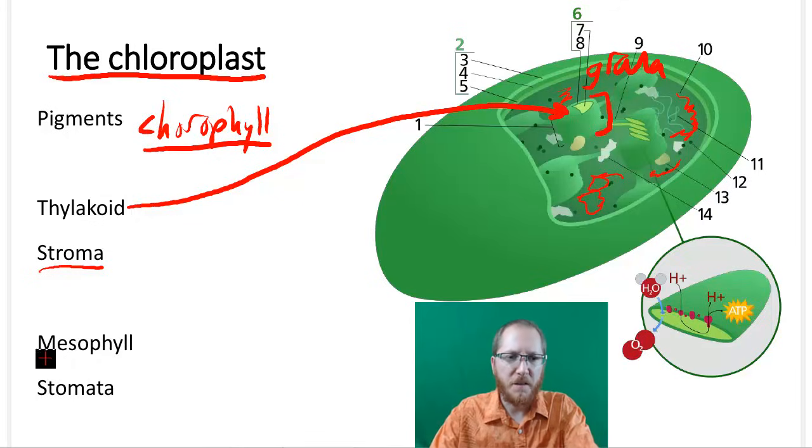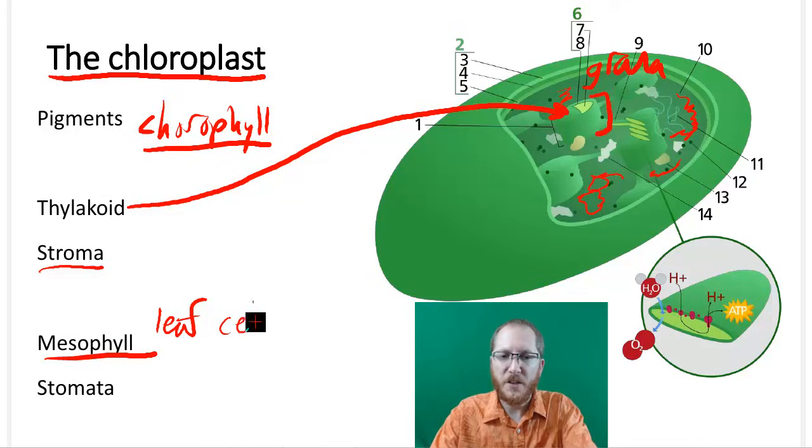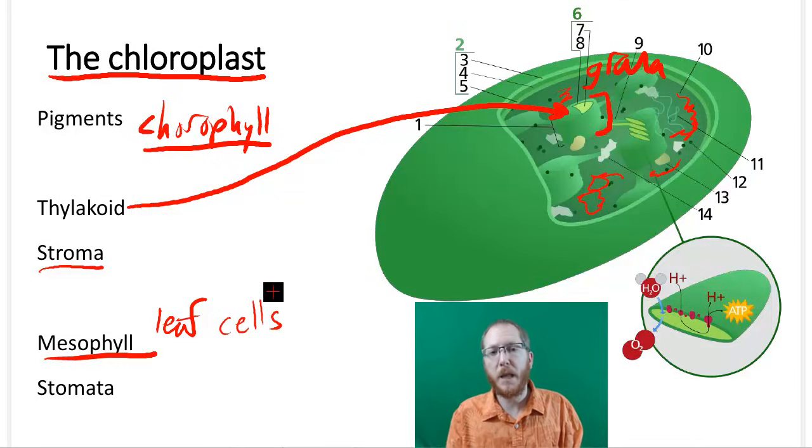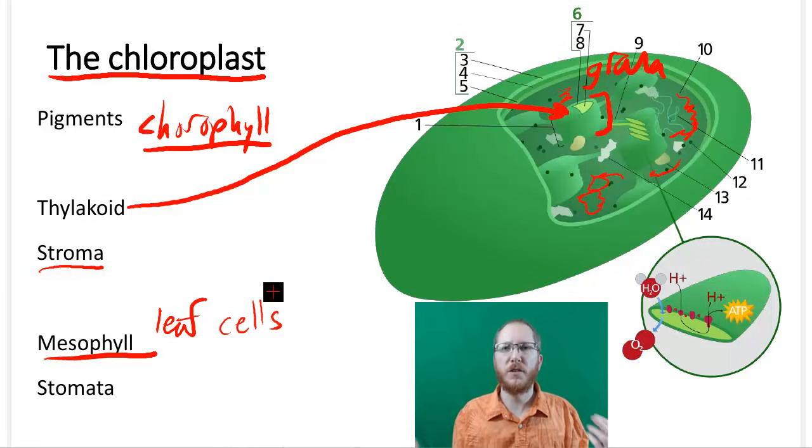Some other ideas, mesophyll, this is just a name for leaf cells, essentially. So when we talk about where this happens, it's usually going to be, at least in plants, in the leaf cells, because those are the ones that are exposed to light. You'll see much of the plant is not necessarily green, especially things like trees. And so it's going to be the parts that are exposed to light that are going to typically have these chloroplasts, because if you give chloroplast to your roots or something like that, it just wastes your energy.